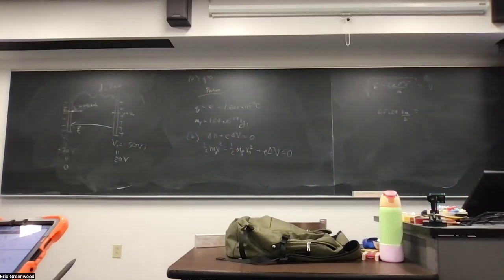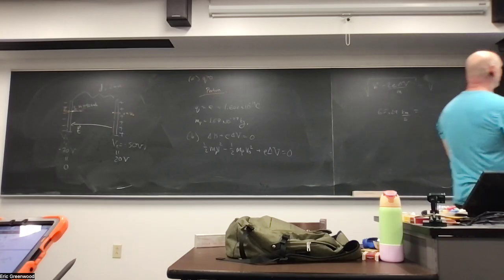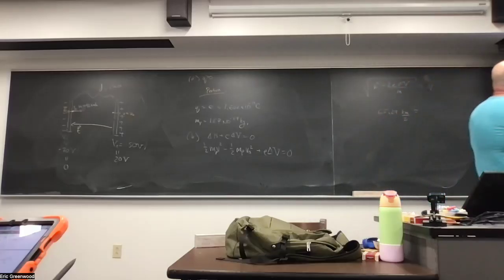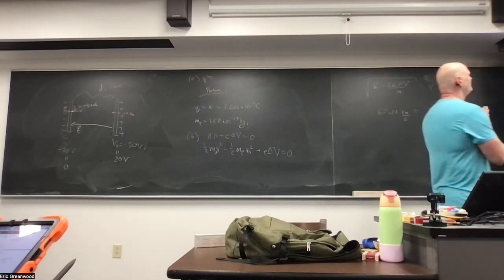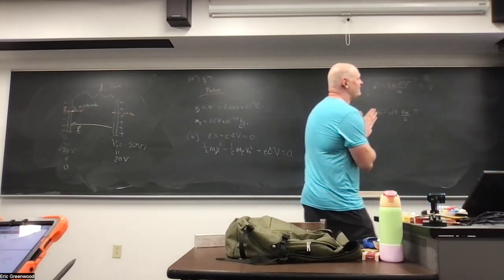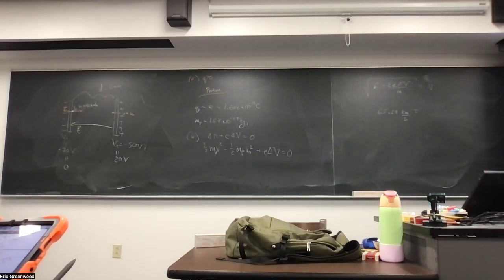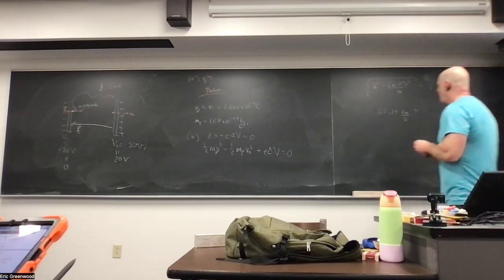So the next one then says, I want the third one here. Nope, that's the third one. Nope, don't want that either. There we go. So this says that we have a cathode ray tube. That's what I was playing with yesterday. It accelerates an electron through a potential difference of 5,000 volts. And then it says, what is the change in electric potential energy of the electron?